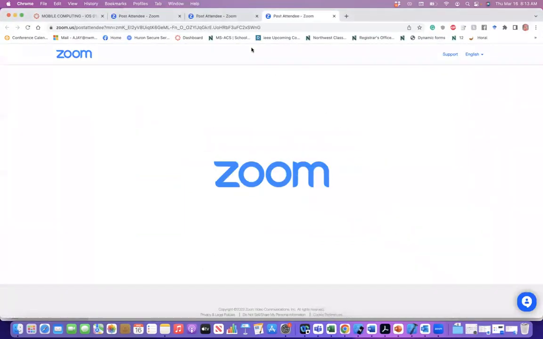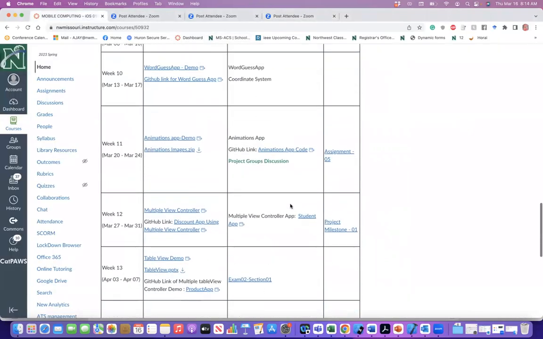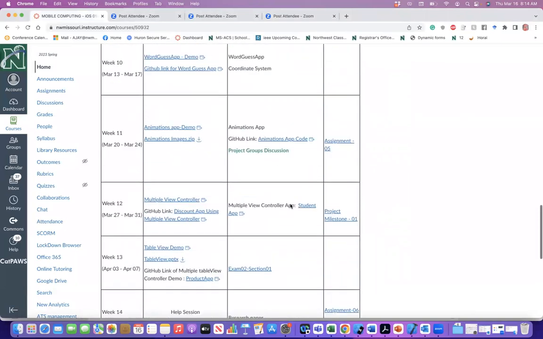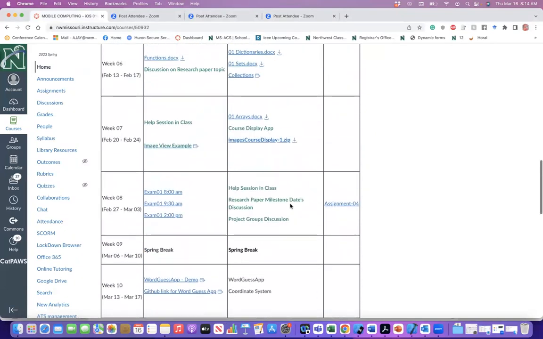Okay, so for the images and all that stuff, you don't have to download. If you want, you can download, but I think we have provided here somewhere. Where is that? Okay, can you look at the week 7, 22, 24th February? So you have images, what you call that? Yeah, images, course display one.zip. Just download them because we will be using those images. So download those images first.